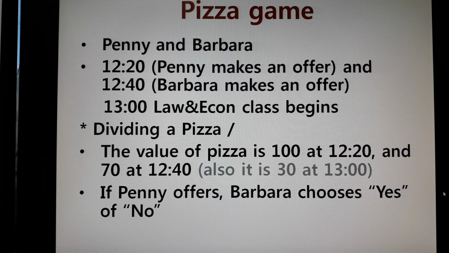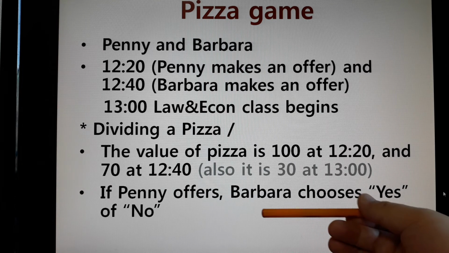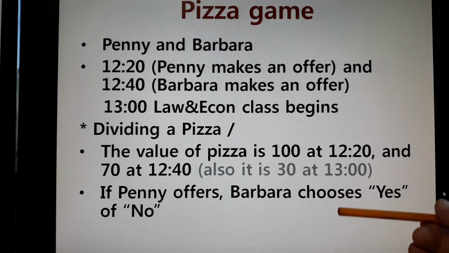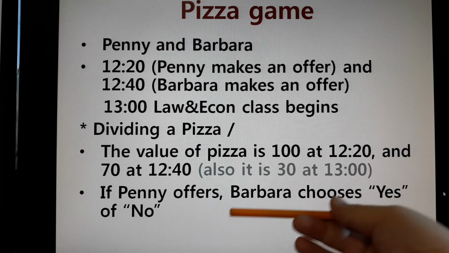That is quite common in every bargaining process. Okay? So if bargaining is prolonged, the people involved, all of them lose money. That's very typical in any bargain. Okay? I already mentioned that when someone offers the other guy, if Penny offers, Barbara can say only yes and no. If Barbara offers, Penny can say only yes and no.